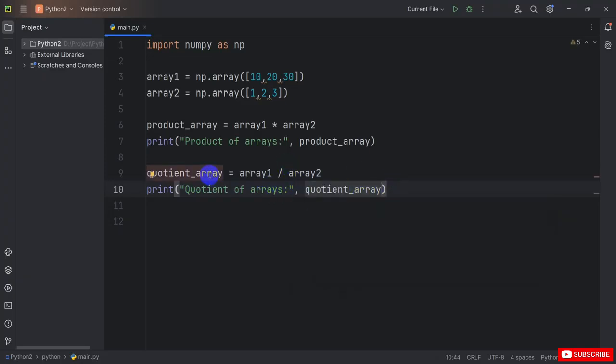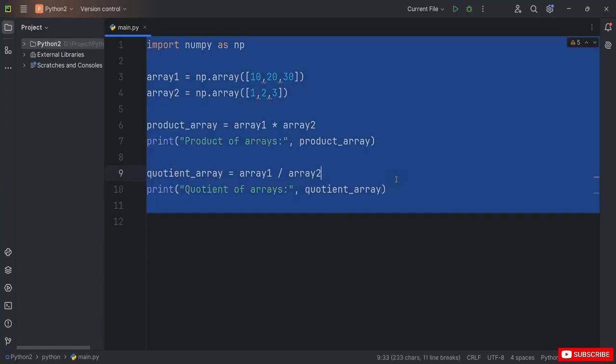So this means it's properly working for multiply and divide. We multiply array 1 and array 2 element-wise, and the resulting product of array shows the result in the output, and the quotient of array prints properly.